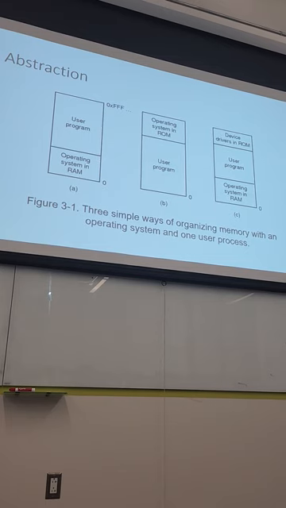Have one thing in memory, then it's easy. Here's your code, you get everything else. Okay? Everything else, all the memory that's available, is what you get. Super easy to program, but there's some limitations. I mean, if you only have 4K of memory, then the program can only use 4K of memory.